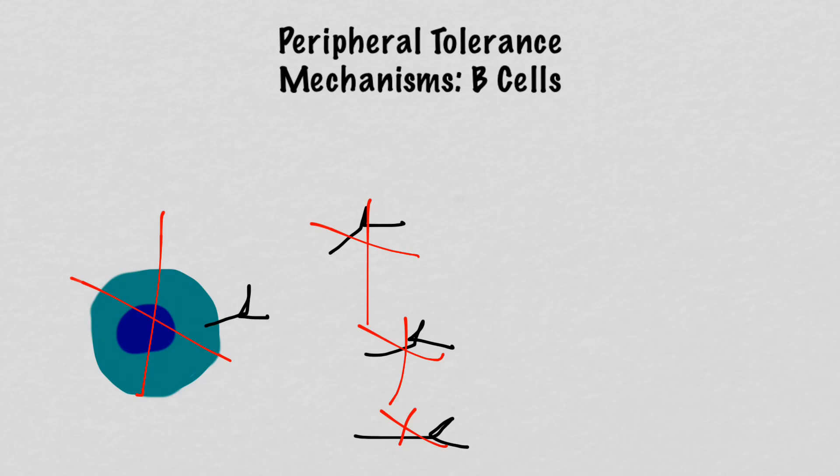This would happen when we're looking at stopping an inappropriate response to an antigen, like a self-antigen, or to an antigen that is no longer a threat, like an infection that we've cleared. We need mechanisms that will work specifically on the B-cell, because B-cells recognize a whole host of antigens, like carbohydrates and lipids, that T-cells do not recognize, as they only recognize peptides.